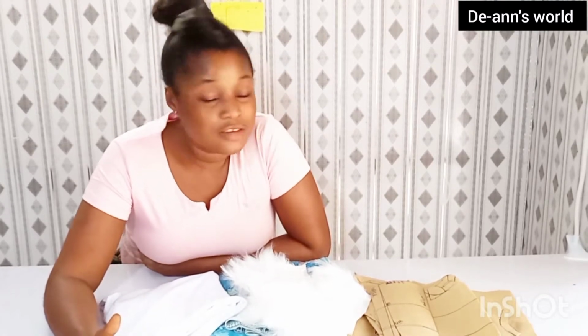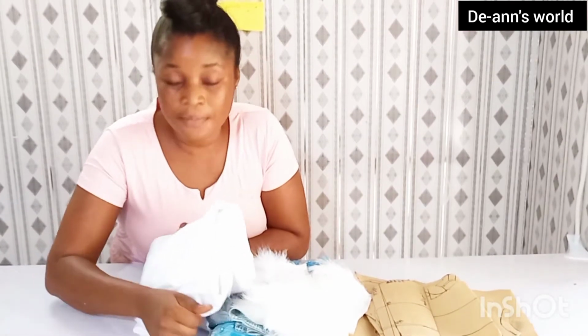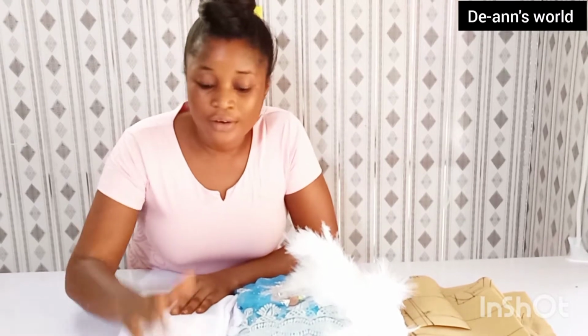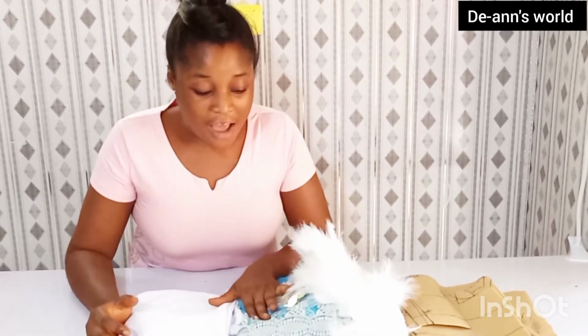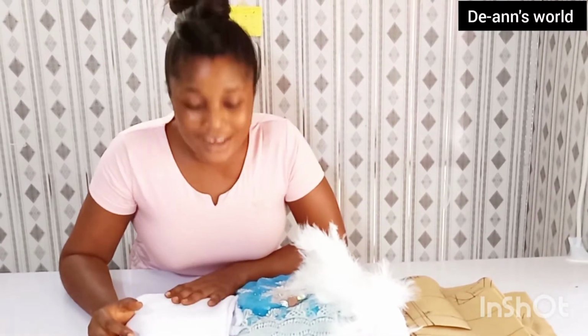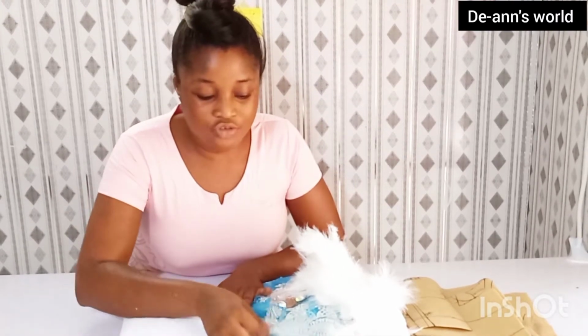So today I'll be making a lace dress. All right, so this is the fabric that I have. This is the lining. It has a bit of stretch in it to work with. So mind you, anytime you get a stretchy fabric, you want to use a stretchy lining. You don't have a stretchy fabric and go and buy lining that does not stretch. You're going to get a big headache. So make sure that you use lining that stretches a lot, just as much as the fabric.